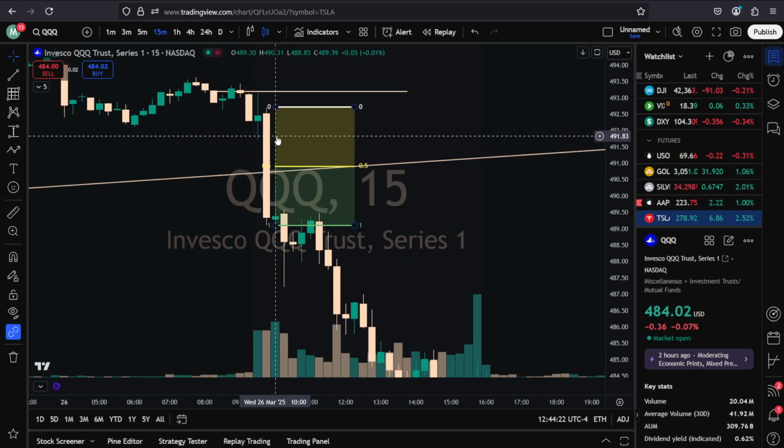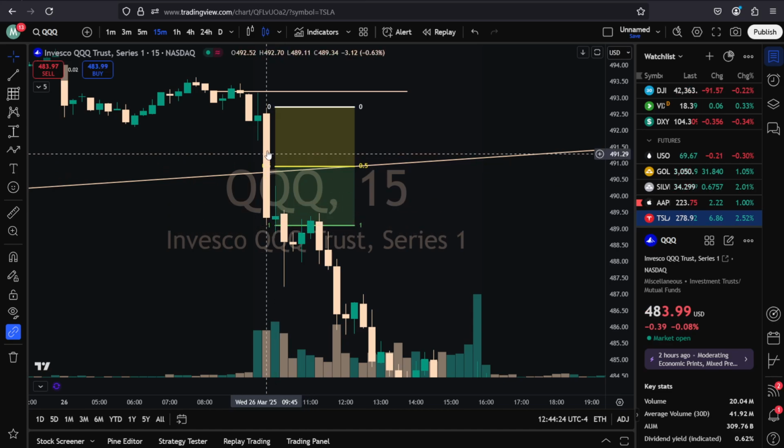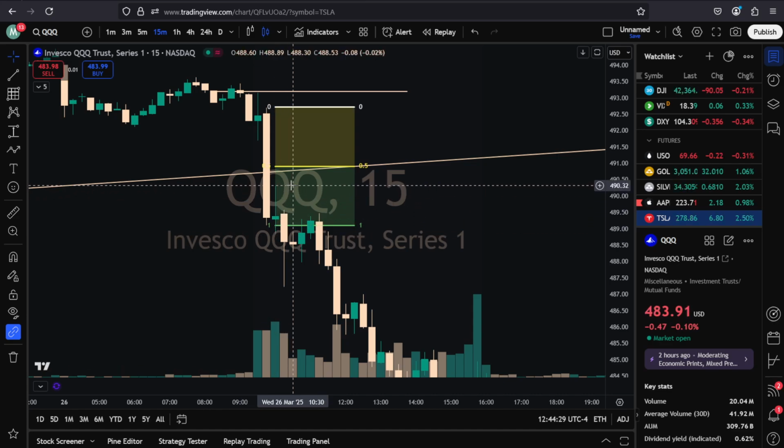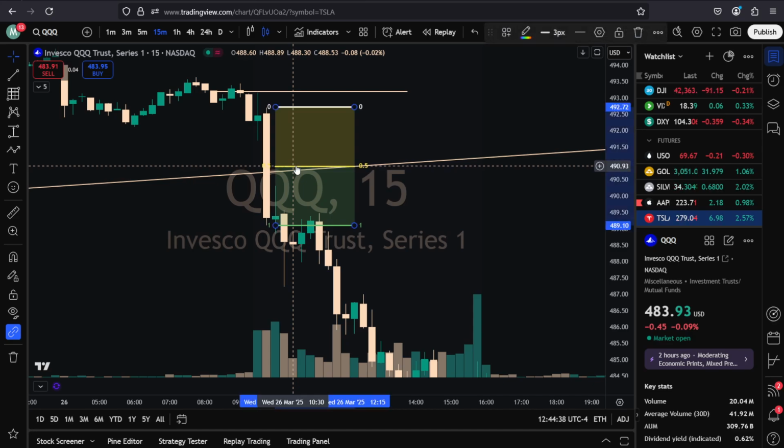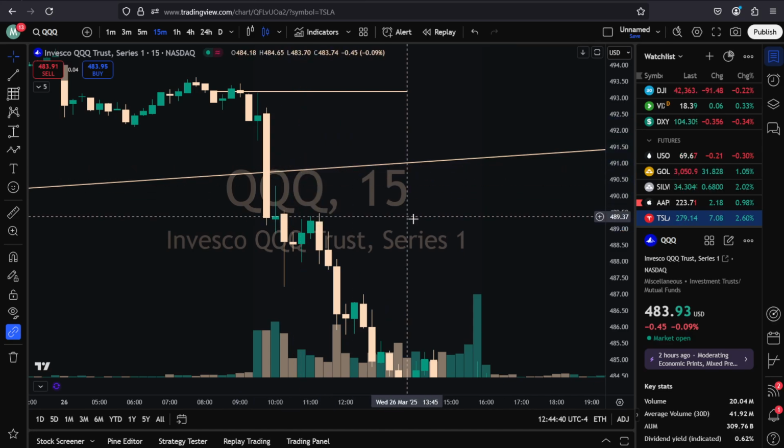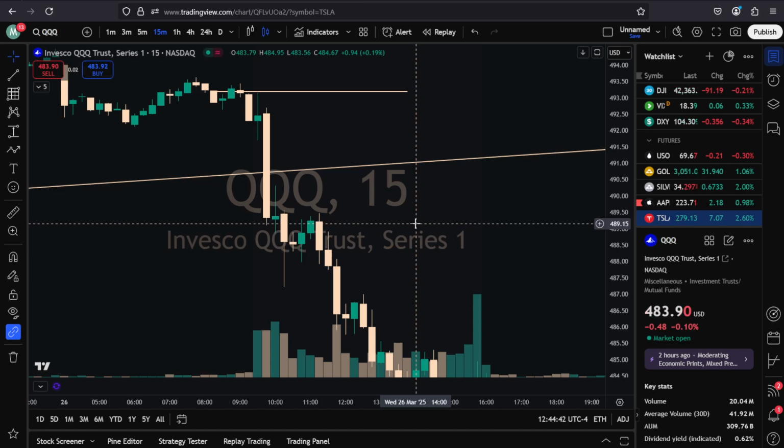What you're looking for is drawing it on these big candles, because the big candles typically retrace 50%. In this case, it did not, but it still retraced about 38 to 40%. Ideally, you want 50% for your best entry. Sometimes you're not always going to get that, but the way this teaches you to trade is it shows you that, rather than chasing a position to one side or the other, you want to enter a long on the opposing colored candle, you want to enter a short on the opposing colored candle.